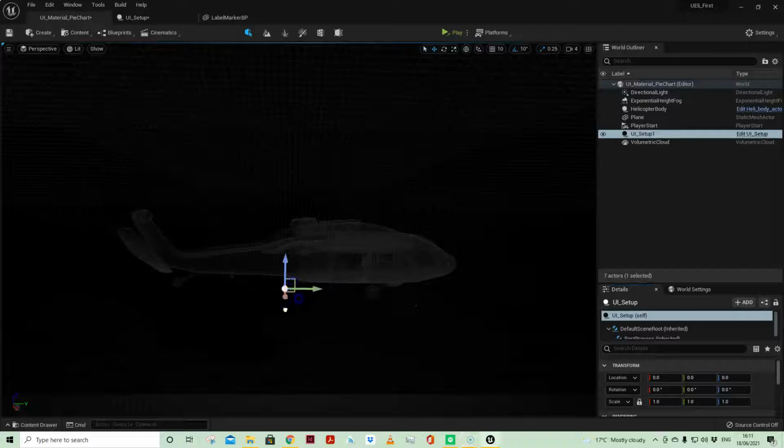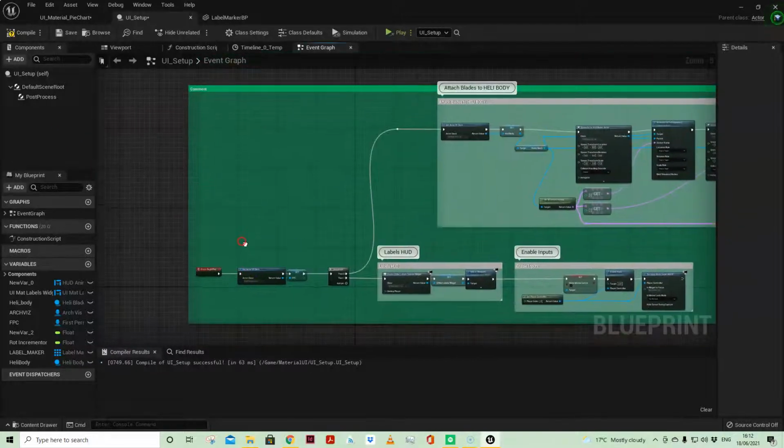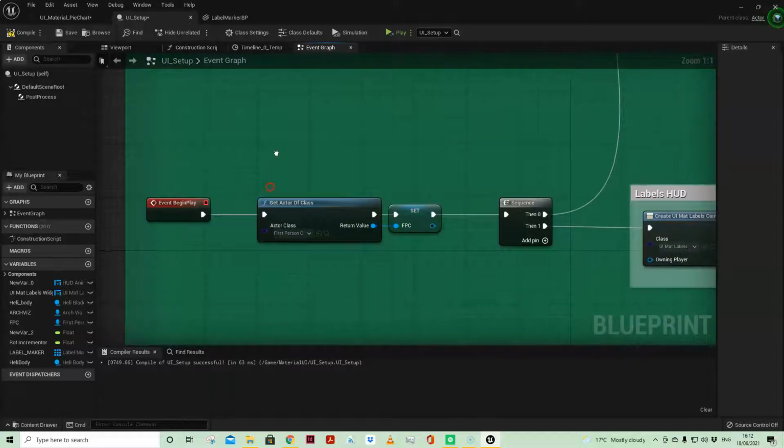I'll just run through the setup actor, which is just an actor blueprint. I tend to just keep it at the origin so I can find it very easily. And let's dive into the blueprint. So looking at the components, usual trick, I just have a post-process volume in there because I put them in my setup actor so that I can easily reference them rather than it just being a post-process volume in the world. Looking at our begin play, what have we got?